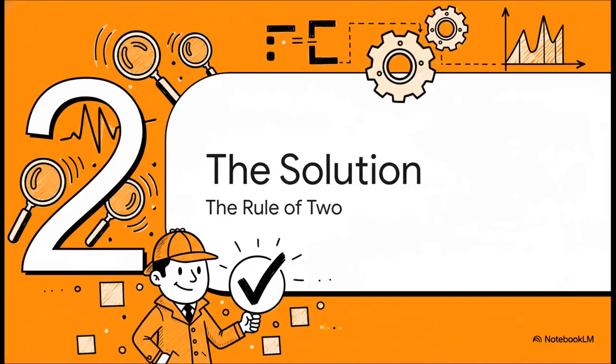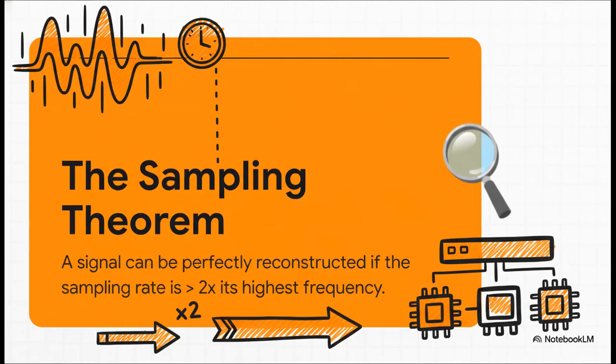So if sampling too slowly leads to this perfect crime, how do we stop it? Well, luckily for us, there's a beautifully simple, mathematically proven rule that acts as our master detective. It's the rule that ensures we always get our signal. And here it is, the big one, the Nyquist-Shannon sampling theorem. This is the bedrock of pretty much all of digital signal processing. It gives us this incredible ironclad guarantee.